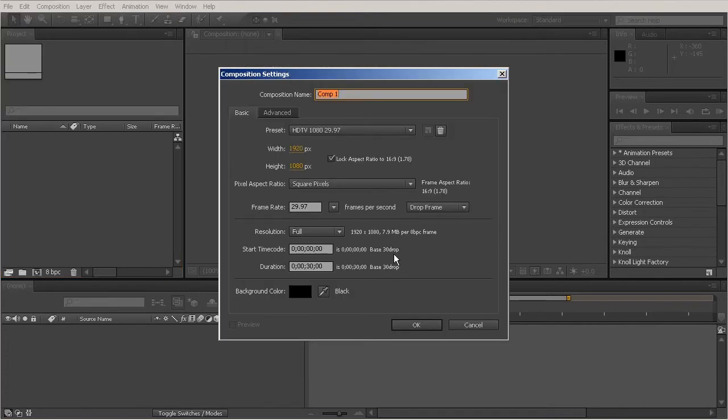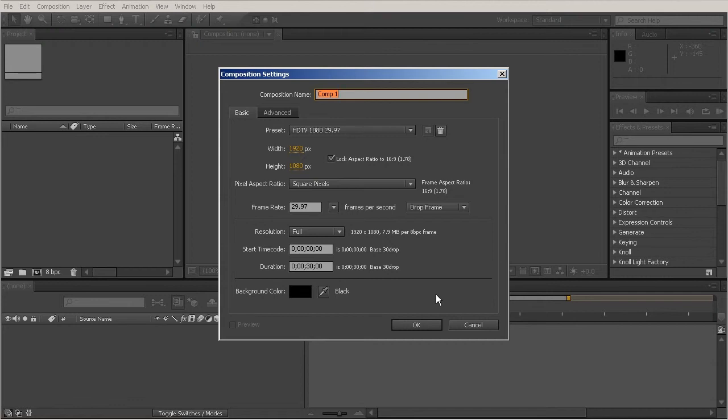So whenever you're creating a project in After Effects, the project itself is simply After Effects being opened. You already have a project open at that point if After Effects is running. Then the composition is what fits inside of that project, and you can create all kinds of different things inside of those compositions. So that's where we are now with our composition settings.